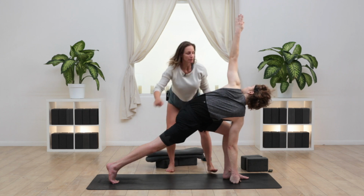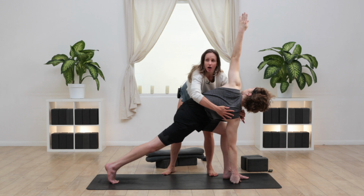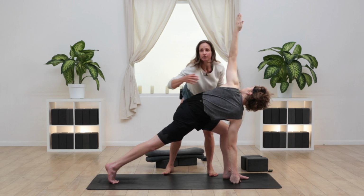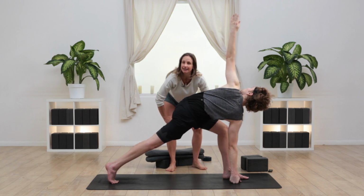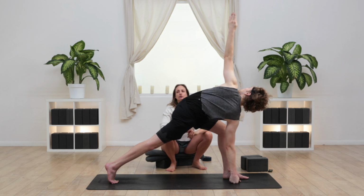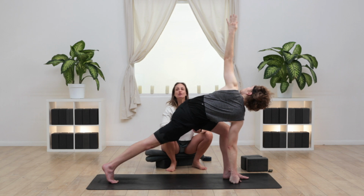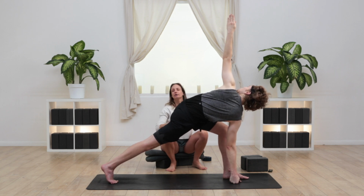So the shoulder blade here needs to move away from the ear and away from the spine, both, dually. The top shoulder blade also away from the ear and away from the spine. So this is going to force your head to come to the front side of your body. Resist that. Engage the postural muscles, move the ears back in line with the shoulders, and keep the space between the shoulders wide. Last breath in, and on the exhale, release.